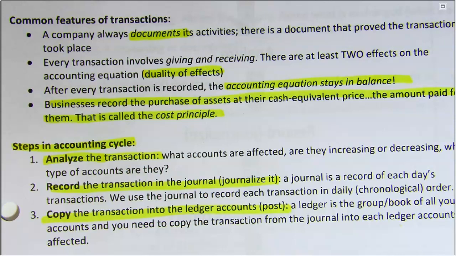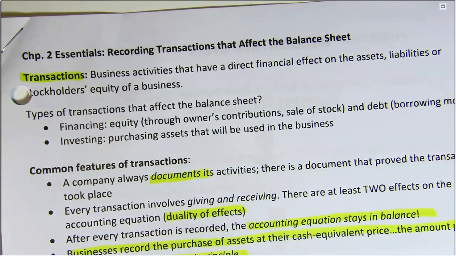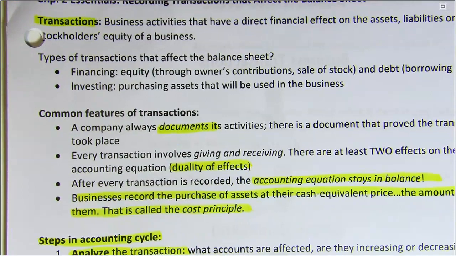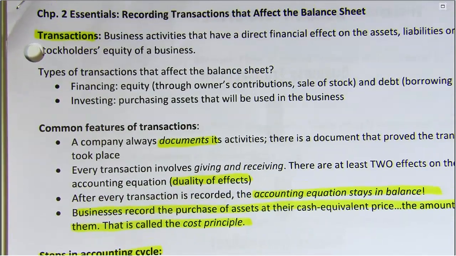Hi, welcome to our second mini lecture for Chapter 2, and this should cover Learning Outcomes 2-2 and 2-3. In our last mini lecture, we left off with the steps in the accounting cycle. We were using the Chapter 2 Essentials document as our learning aid. So please, if you do not have that handy, stop this mini lecture, find that document, take it out, and then restart the mini lecture.